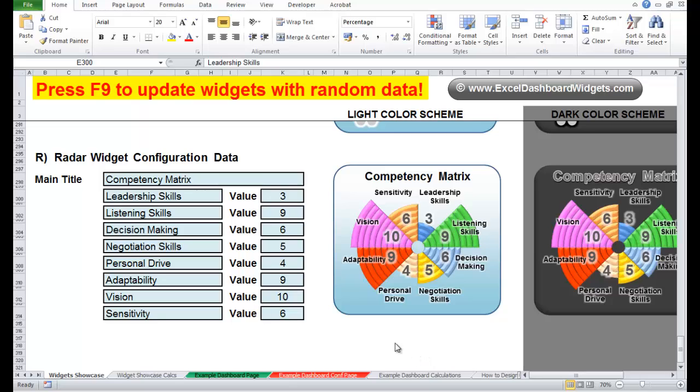I'm just going to take a few moments to explain the new radar widget that we put together. It's a video to reply to a message that we got from Roy, who was having trouble just copying and pasting this and setting it up. So I'm just going to go through that quickly now.